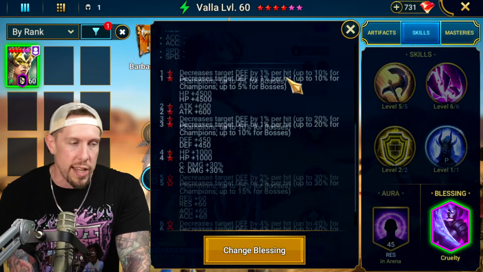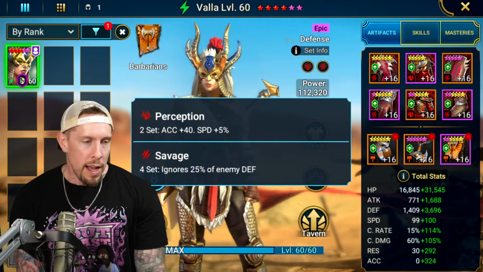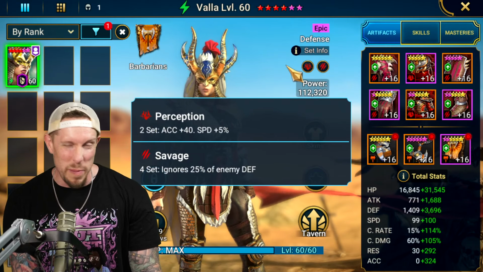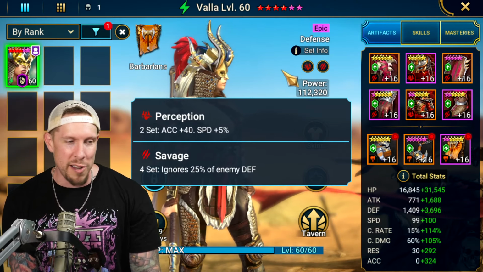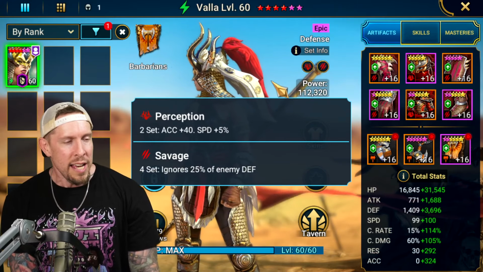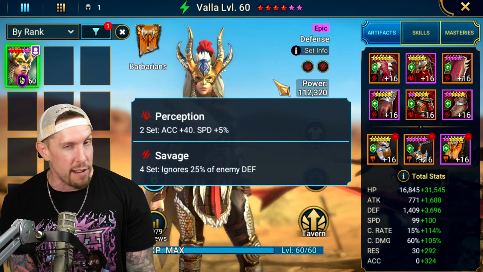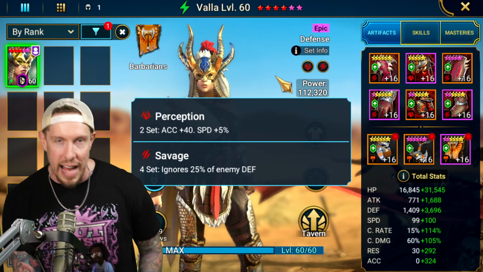We did go with Cruelty on a Blessing here. You can see we went with Savage and Perception. You could put her in Guardian gear to get a little more survivability in terms of the emphasis on your team. But I like Perception. We need the accuracy anyway. I like Savage gear. In the early game, you could go with Lifesteal gear on her as well, because she will be doing enough damage to keep herself alive and surviving.